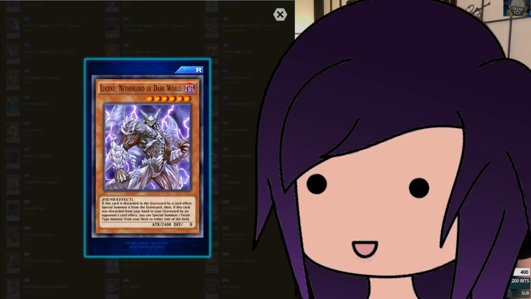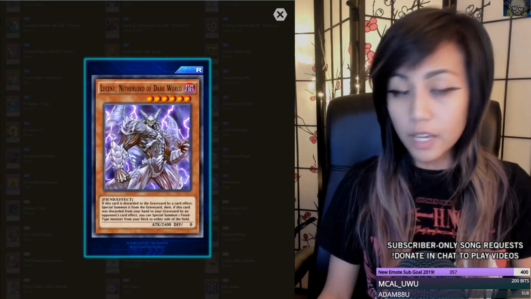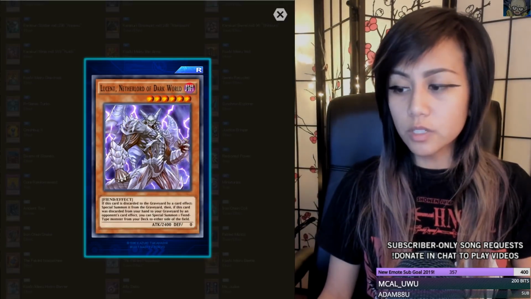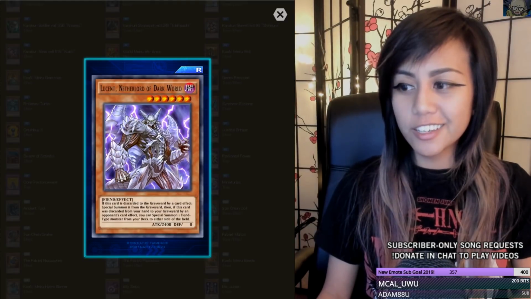Lucent, Netherlord of Dark World. You're getting more Dark World cards. I've never played Dark Worlds before. I know that they're very expensive in Duel Links. And I know that they're not very good.